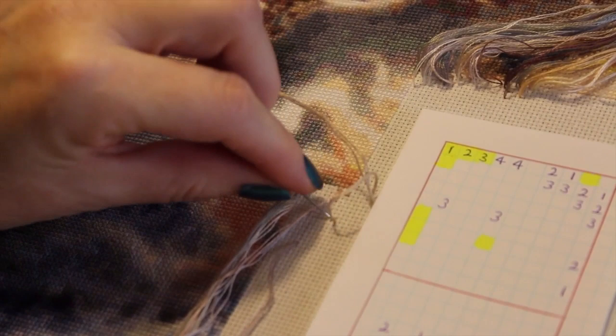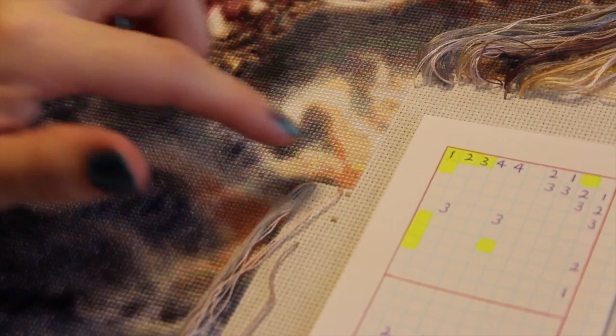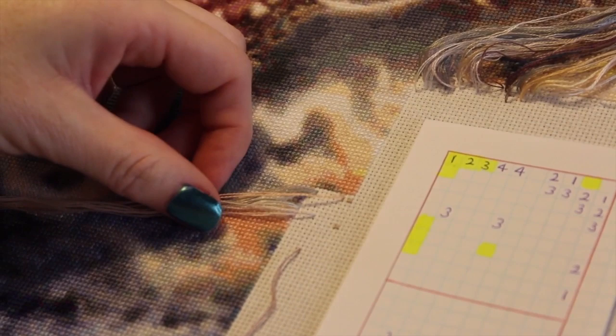You'll also notice that I don't grid. I never have, I never will. I don't feel the need to. I'm just working a small area at a time, and to be honest, I'm really impatient. I don't want to spend a lot of time gridding.